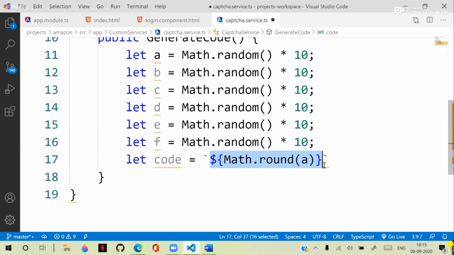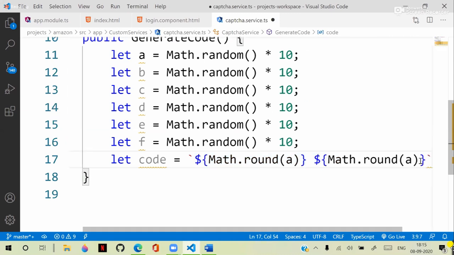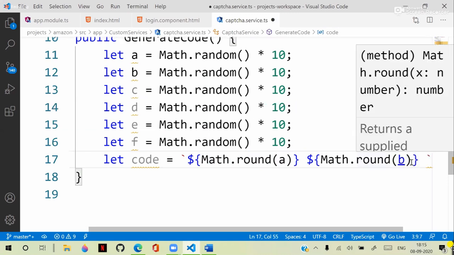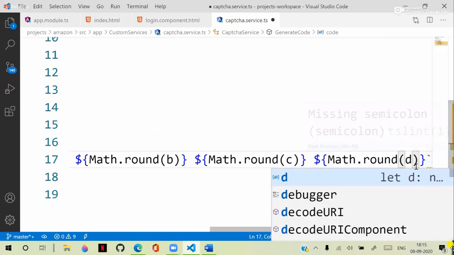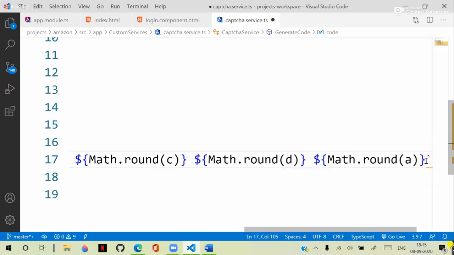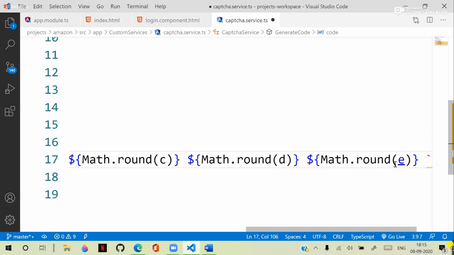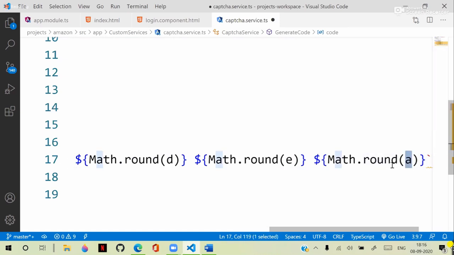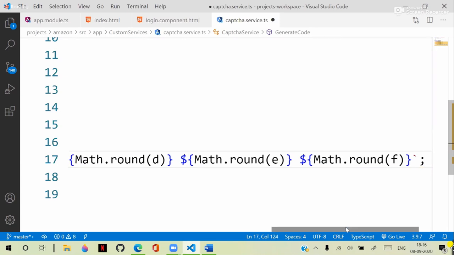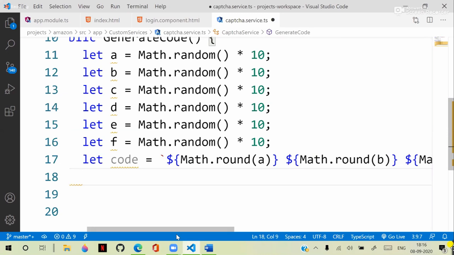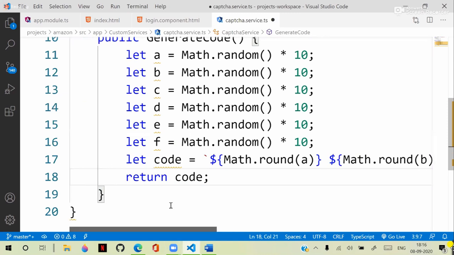So copy with a space. So round b. Okay, another one, that is c. And another one, that is d, and e, and f. So this is a random number combination, a string representation. And I want to return this code. So the code is returned here.